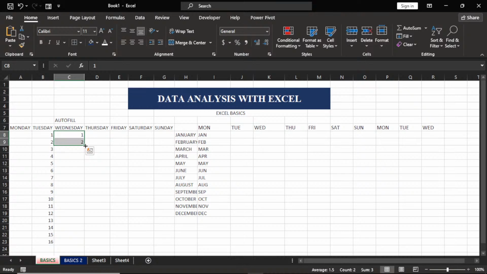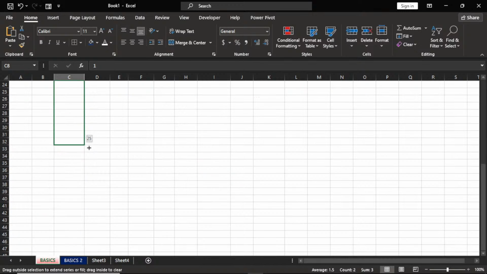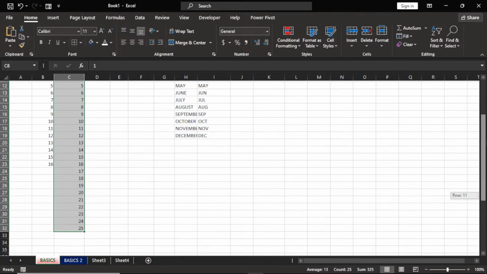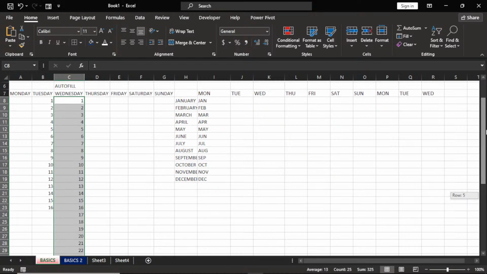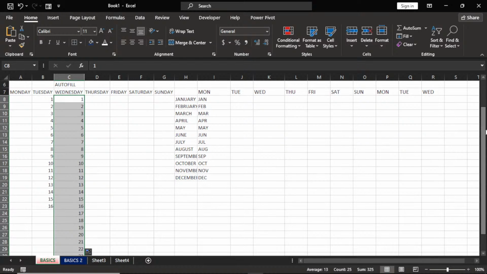Then the next, you now come to this autofill handle and start moving. When you move down, you see it will be giving you the numbers: this is 5, this is 6, this one 7, this one 8, then you move down. Let's say we want to stop at 25. We can control it as we are moving. We are seeing the number now is 20. I take my hand off the mouse, and we see that it stops at 25. That is one of the quick ways to generate your serial number.